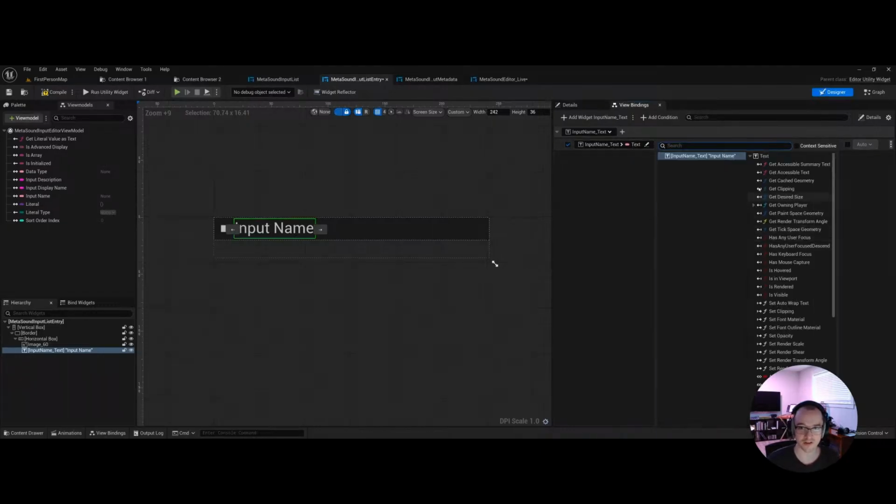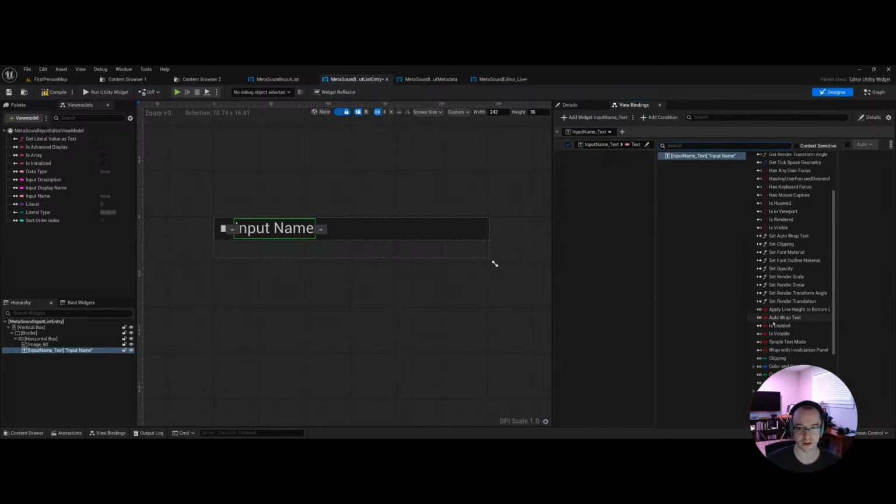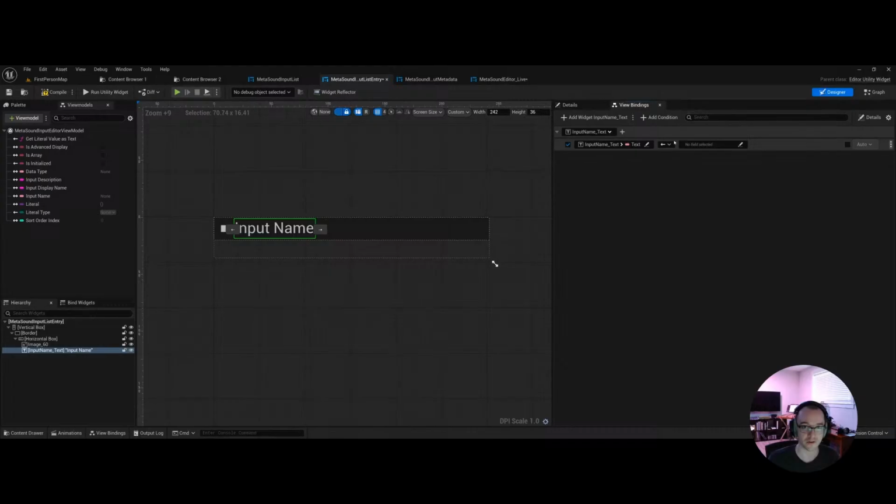Like for instance, you see these arrows on the left side, the line indicates that's a one-time set of this property, because you can only set this property on construct. Yeah. Right. That makes sense. And so those arrows will help you figure out what you can actually modify in which direction. So the right field here is the source. And this is oftentimes going to be your view model, or some other widget, or whatever you want.